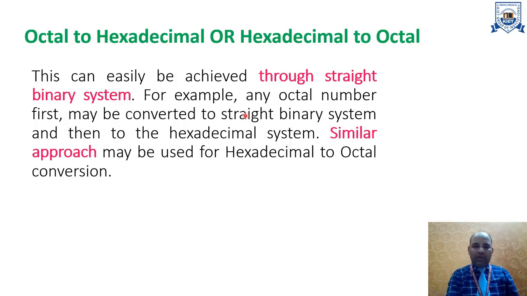So that is how we can achieve octal to hexadecimal conversion, and a similar approach may be used for hexadecimal to octal conversion. Up to this moment, I think we have covered all types of conversion and understood the different number systems, why they are used, what the need was for the binary system when the decimal system was already there, and what need arises for the octal and hexadecimal systems if the binary number system is still there. Finally, we ended up with all types of conversion, meaning any number given in a radix can be converted to any number with a desired radix r.